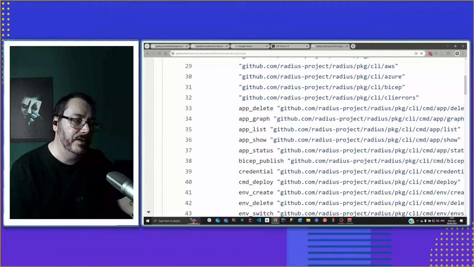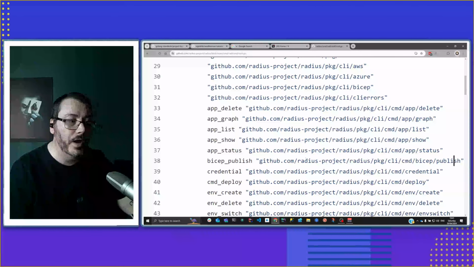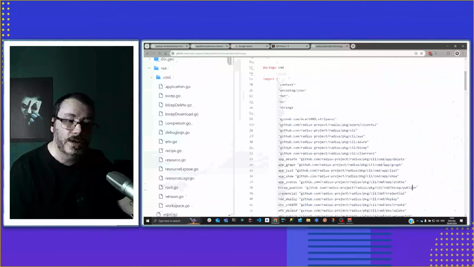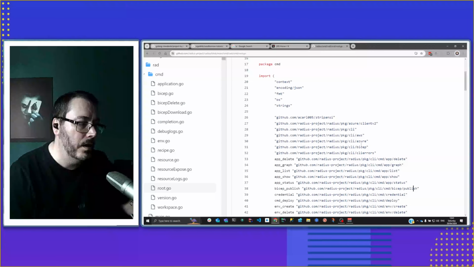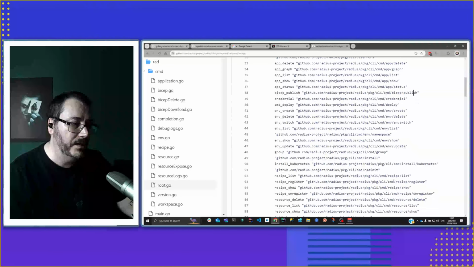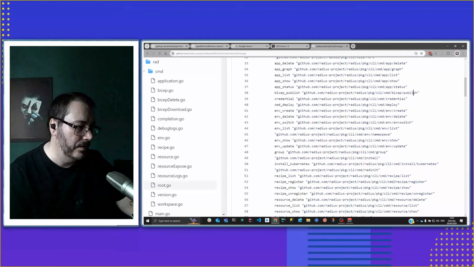I know that bicep is going to run this bicep command. I now know exactly where this code is. I can just go to this module now, which is in packages, CLI command bicep publish, and I can just go straight to it. I don't need to know anything. I don't know what the vast majority of these things do, but it's almost intuitive that we've got a recipe command for the CLI, which is going to register a recipe.